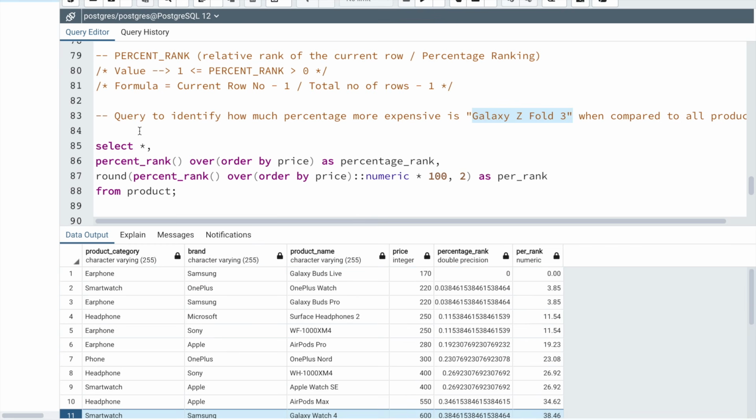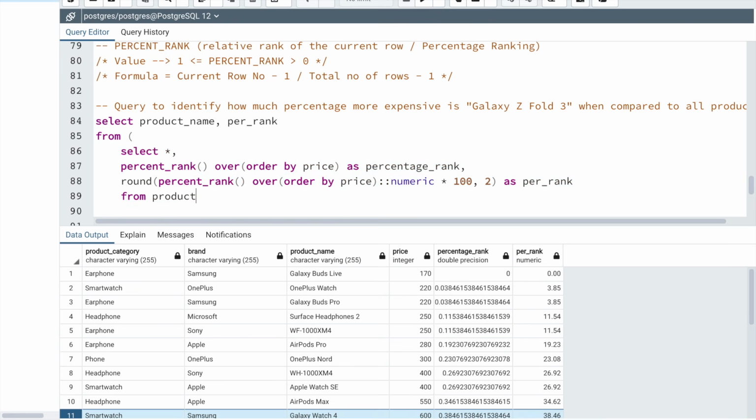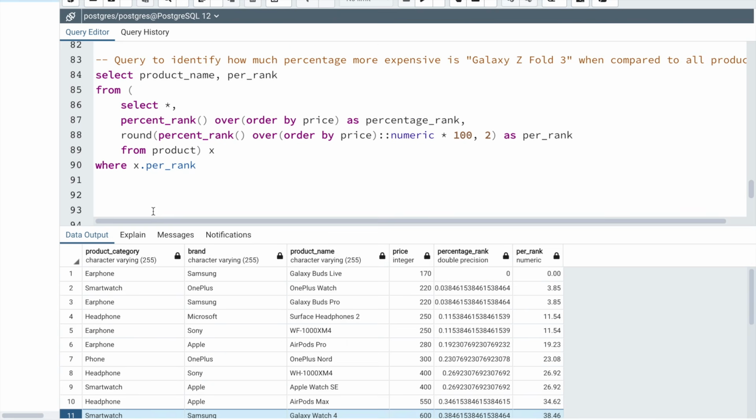Now, in order to define our query, I'm again going to use a subquery here. I want the product name, and then the percentage, so I'm just going to display per rank. Then I say from, and I'll move this into the subquery and give it an alias like X. Okay, I don't need the per rank.